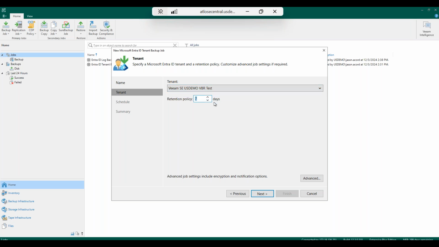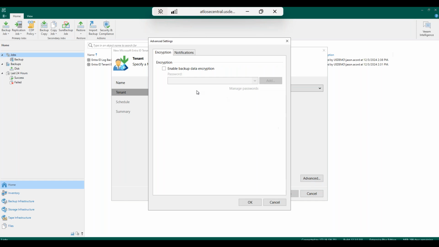Retention policy: you can set how long you want to keep your backup. Remember, this type of backup will be stored in your Postgres database on the Veeam Backup and Replication server. If you click on advanced, we always recommend enabling backup data encryption.